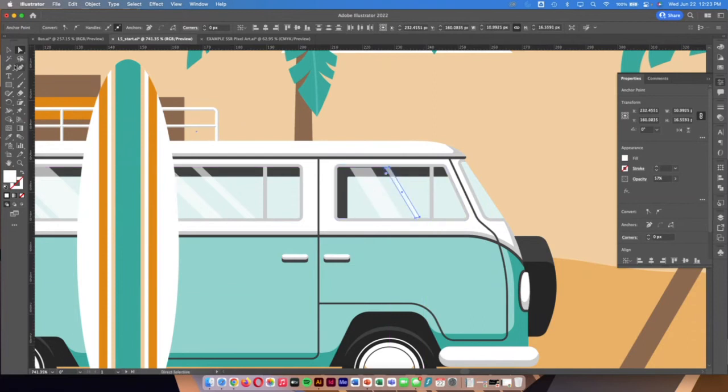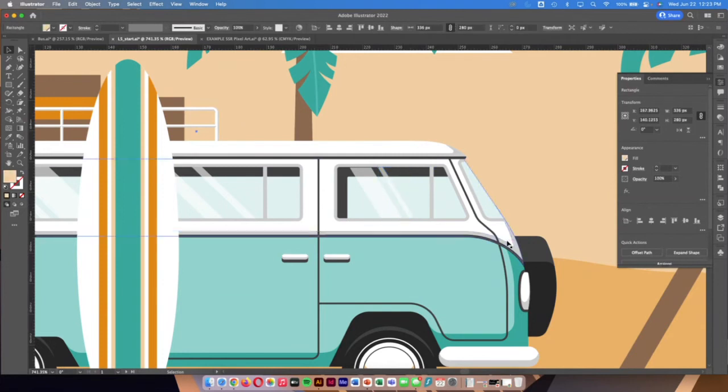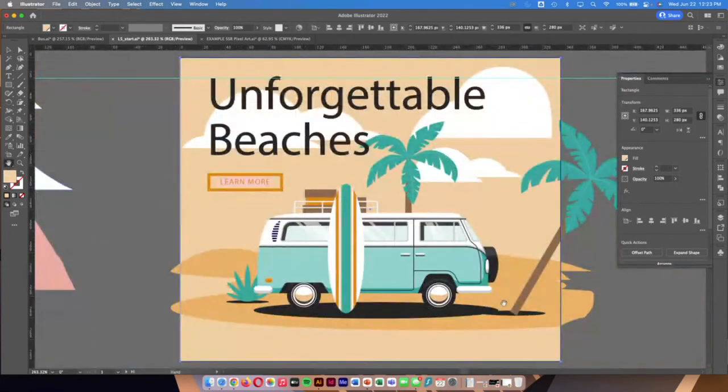So rather than moving them, what I'm going to do is I'm just going to move those 2 points. And then I can slide the point over a little bit, get it where I want it. And then I'll zoom out. And now I've got my reflection piece kind of across my front windows as well. So now that we've got these kind of pieces taken care of, I think we're getting pretty close.